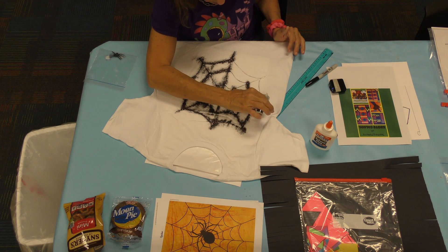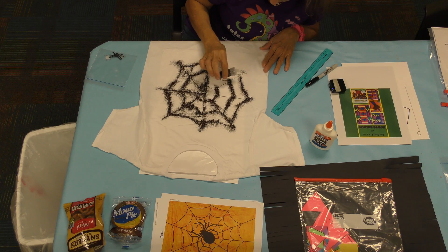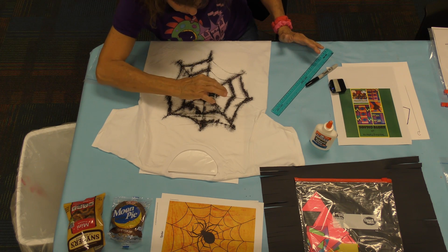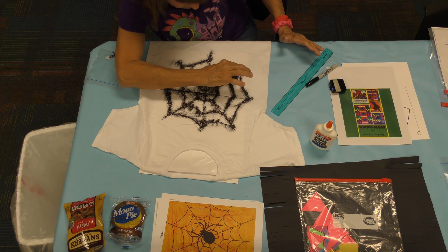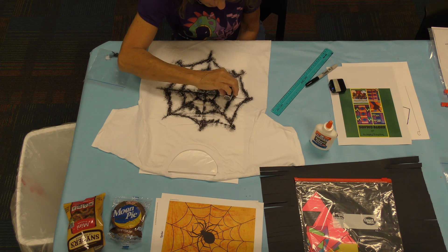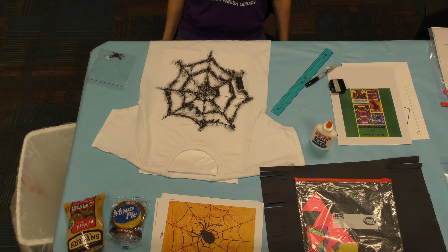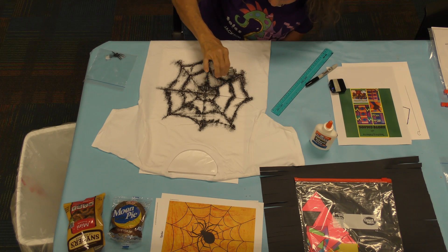Hey parents, be sure you have an area that's covered. Glitter's hard to get out of carpet, but it's pretty easy to sweep up off laminate or wooden floors — that's easier to clean up than carpet areas. Guys, do not sprinkle glitter on your parents' or grandparents' floor. To get to do art at home, we have to be very, very careful not to make a mess, or they might not let us do it. Miss Terry's making your mistakes for you, so you don't have to make any today.